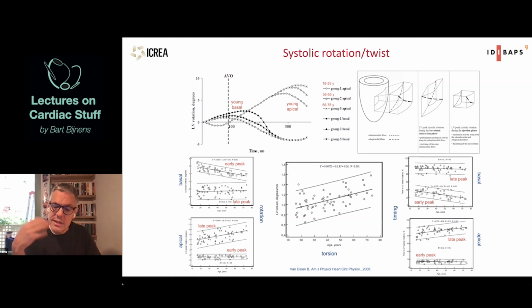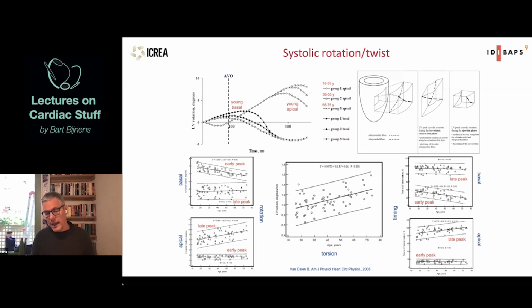Now, the other thing is also, how is this changing with disease? Because what you want is a measurement where you can measure changes that help you look at abnormalities in some ways. And for that, if we just look at how it changes with age, one of the things we see is that the apical and basal rotation are changing with aging. And so your torsion, your degrees per centimeter of torsion, you will see that torsion is actually increasing with age.